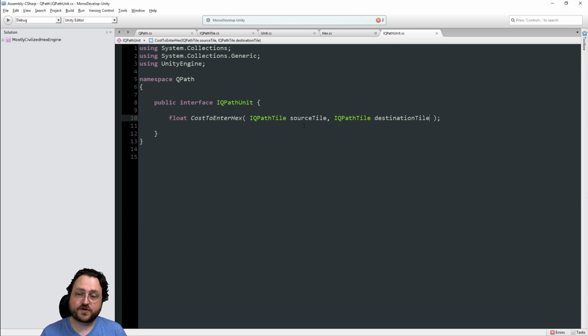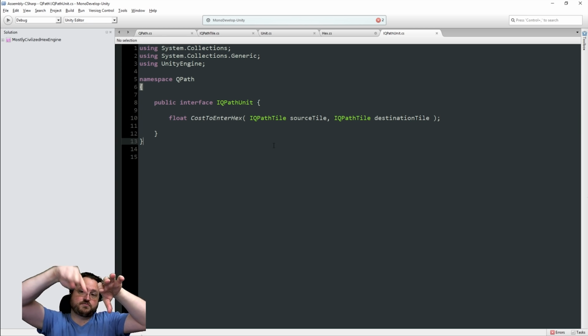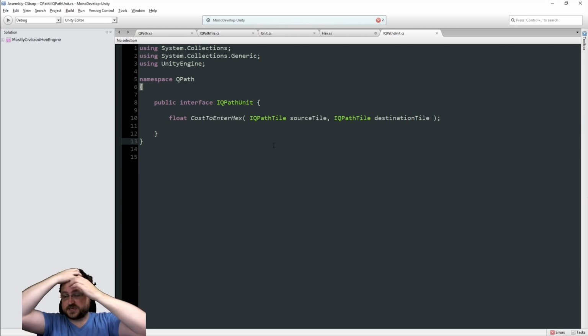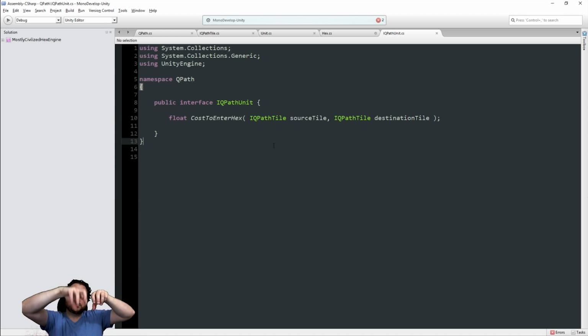Because again, if there's a river crossing or not, some units might get to ignore rivers, right? If it's an amphibious unit, for example, maybe rivers don't cost it anything. So it needs to know the two tiles here. We haven't implemented rivers, but when we implement rivers, you're always going to need to know from this tile to this tile, is there a river in between them? So that's why we'll always need to know the source and destination. It's also really easy to imagine a game where if you're on a hill and you're moving to an adjacent hill, maybe the movement cost is just 1, because you're already at the right elevation.